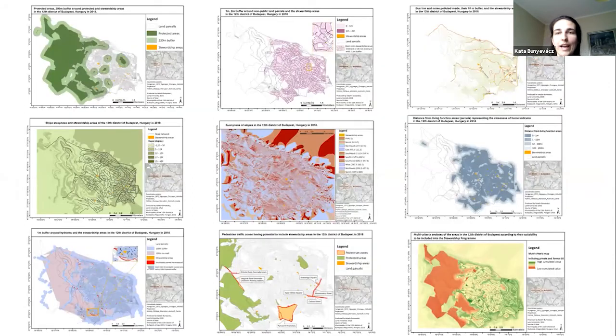I tried to identify different indicators which determine whether a place in a city can be a stewardship area or not, or not ideal. I visualized all these indicators, which I discussed with Hegyvidék, on maps, and finally I gave all areas some kind of value, overlaid them on each other, and the suitability map was the result.